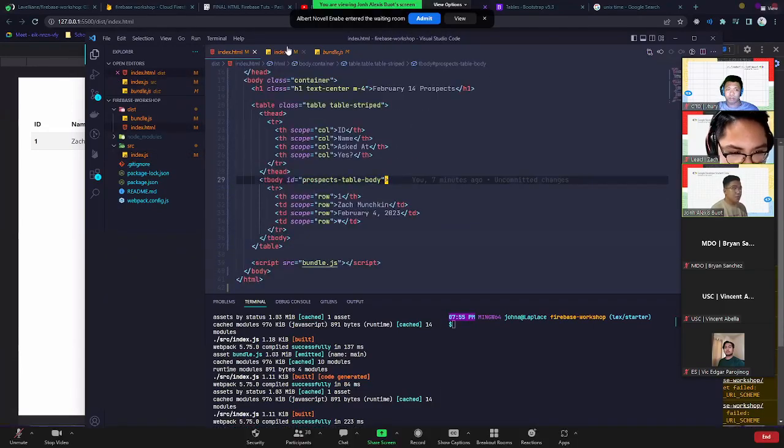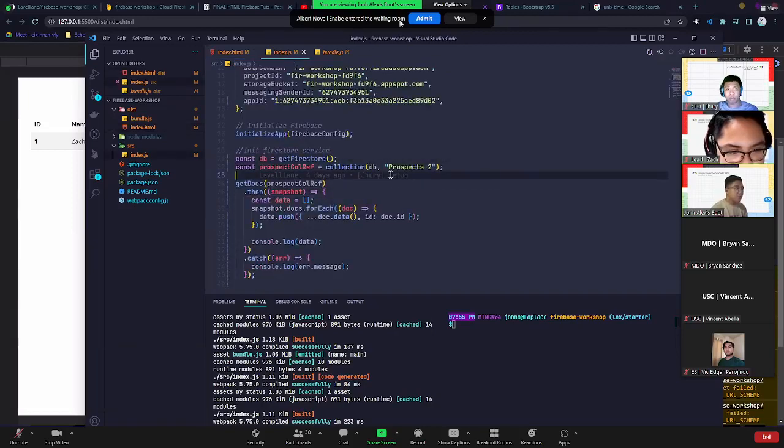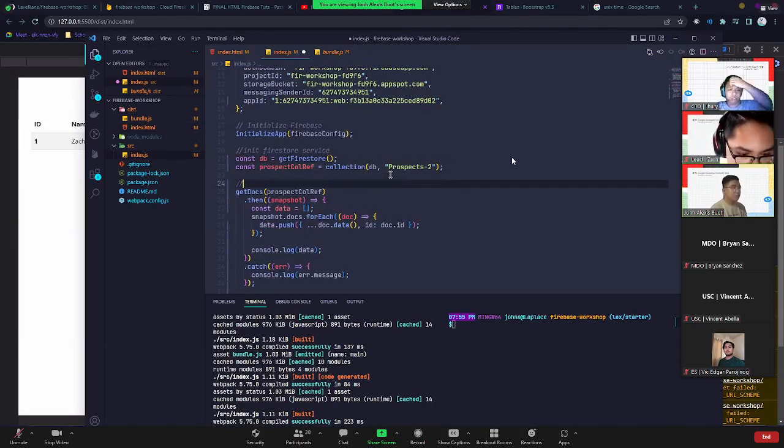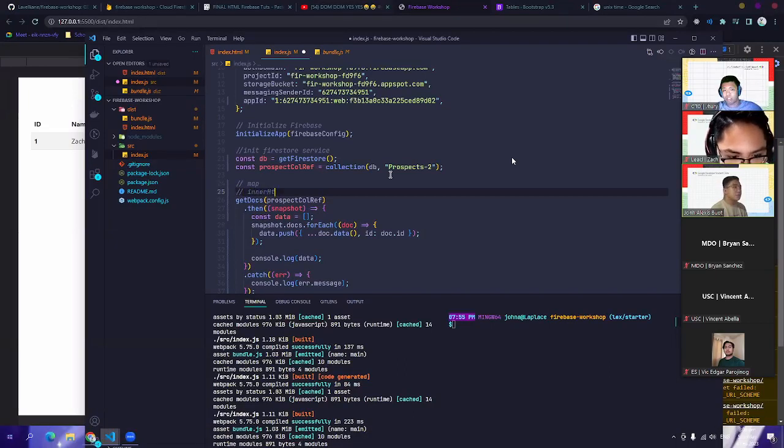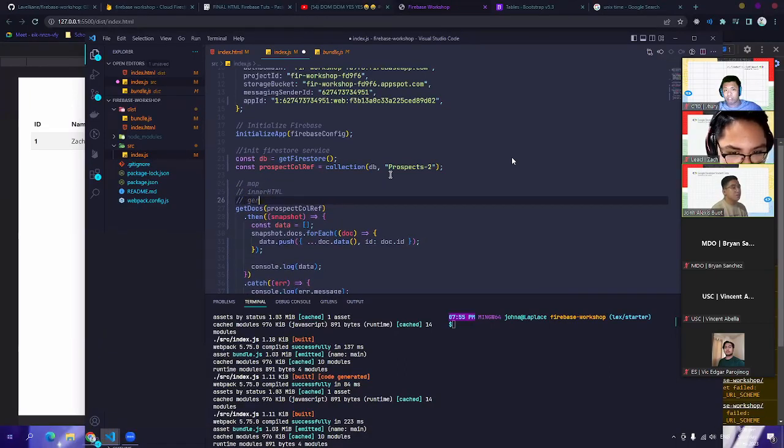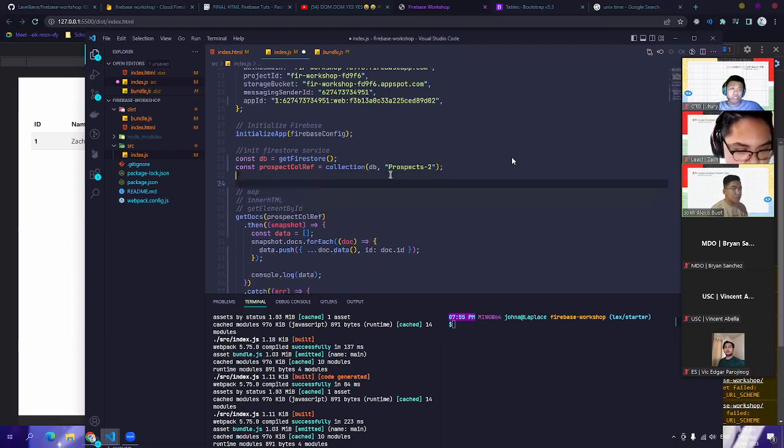So right now you will need to learn about, you'll be able to apply map, innerHTML, and querying, getElementById. So with these three functions, we should be able to do that.